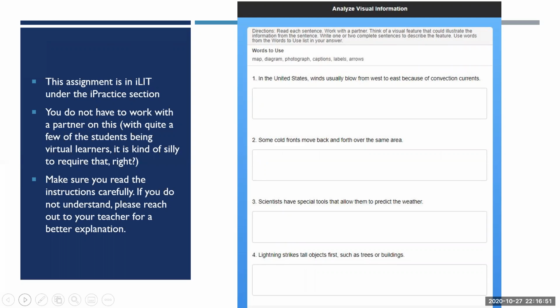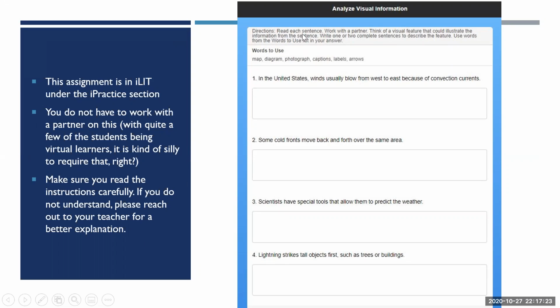So the next thing you'll need to do is make sure you go to the discussion post in Schoology and answer the discussion question. There will be another diagram from the text in there for you to answer questions about. After you finish that discussion post, there will be this assignment plus a few others, but this one is pretty important. There was a lot of confusion, so I thought I'd post it here so that I can explain the assignment to you guys a little bit.